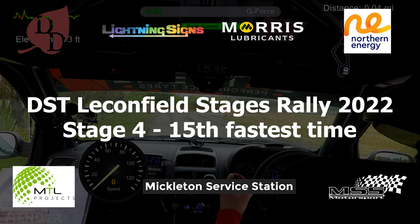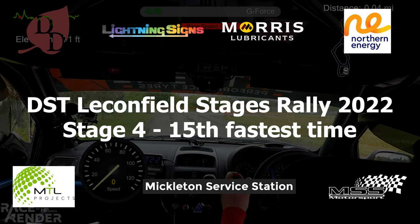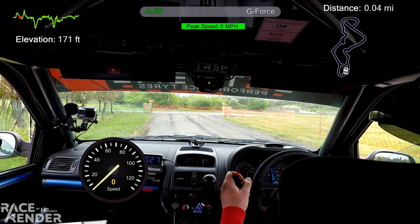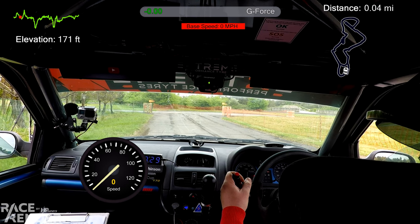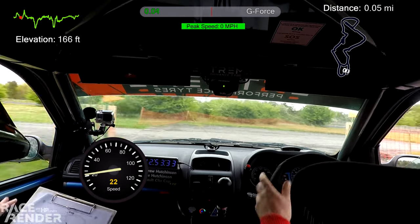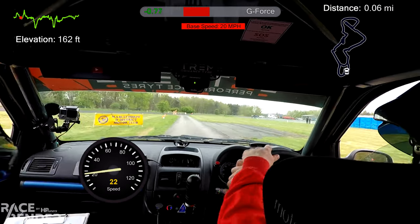Rather warm. Right, 5 seconds. Yep. 4, 3, 2, 1, go. 90 right, narrows. 100 yards, up to a hairpin left.